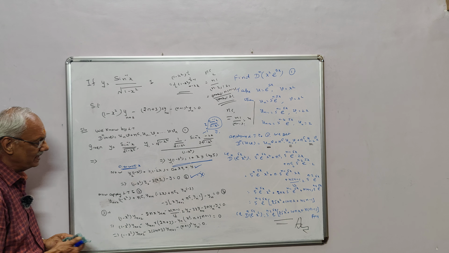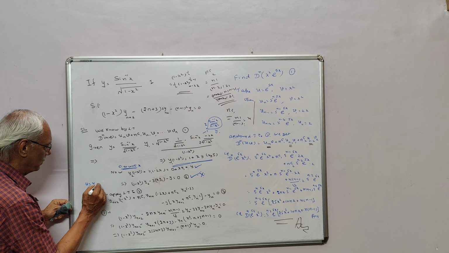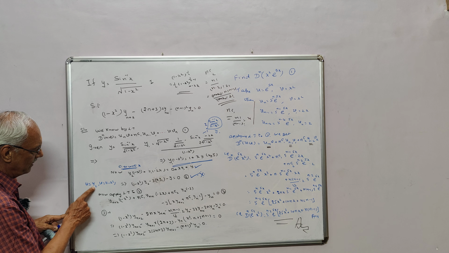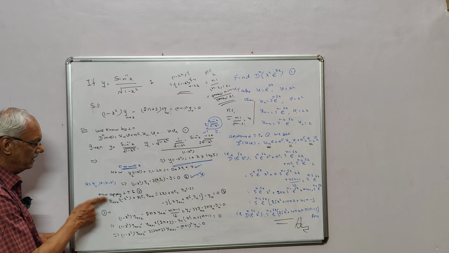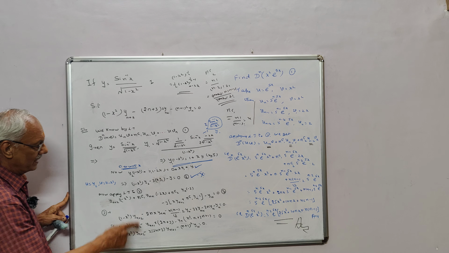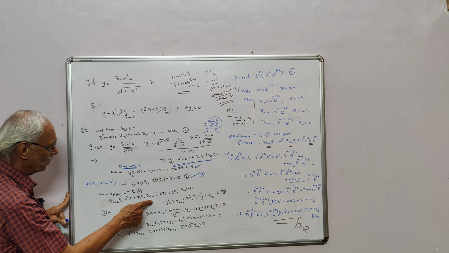So I will take u as your y2 and v as your minus x squared. So what will you get here? If you find the nth derivative, already two derivatives have been found. So the nth derivative is yn plus 2 into 1 minus x squared. See, v is 1 minus x squared. Then what is the nc1, the first derivative? The n minus 1 derivative of y2 is yn plus 1. Yn plus 2, then yn plus 1.